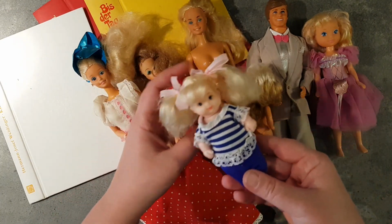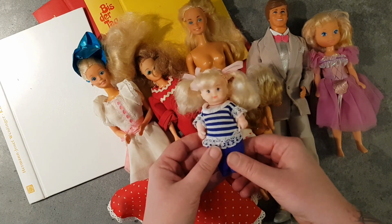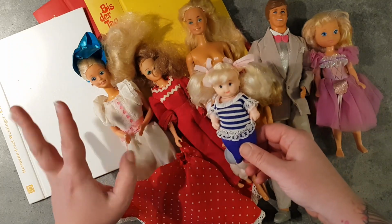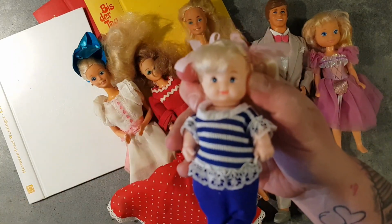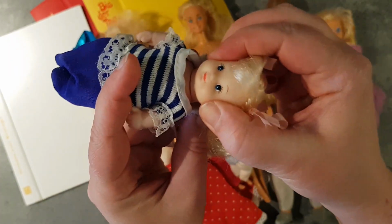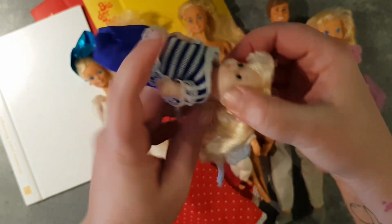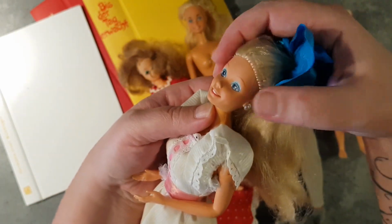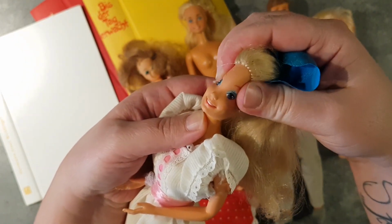There are some things that you have to check out with your own dolls if you want to use them for this, that I will tell you now. Let's start with the head. There are dolls like this little tiny one here that have a very sturdy head. So when you squeeze it like this, you can't change the shape of the head. This one here, for example, this original Barbie doll, when you squeeze the head, you can see it gives like this, and it's flexible.